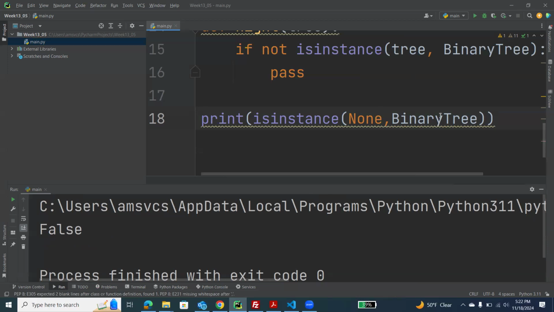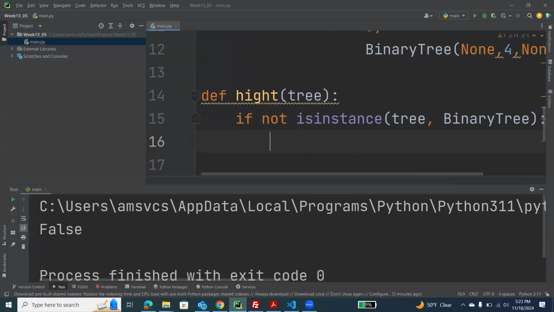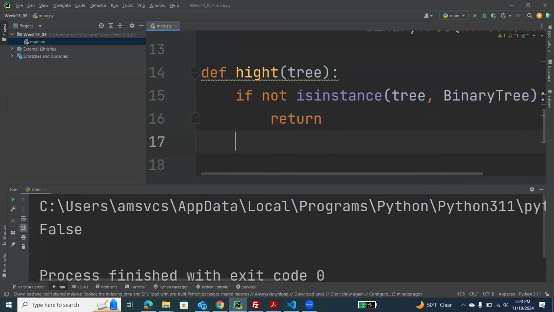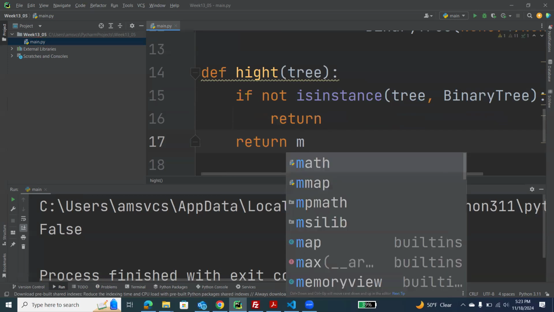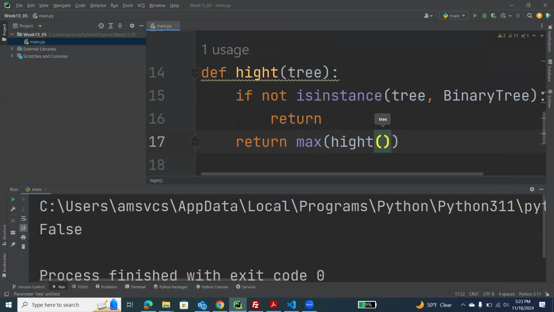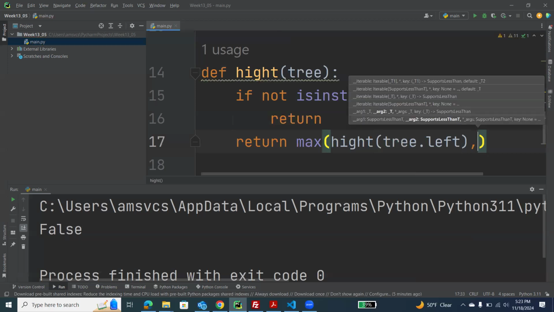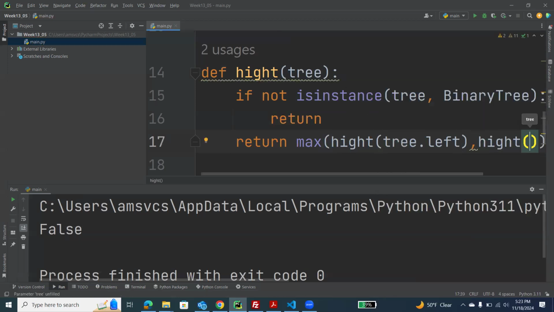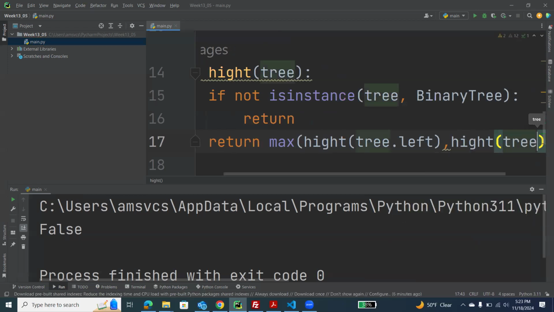So if my tree is none, I will return something, and otherwise I will increase my depth by 1 and look at the depth of left and right subtrees. I will take the maximum of the heights of the tree left and height of tree right.